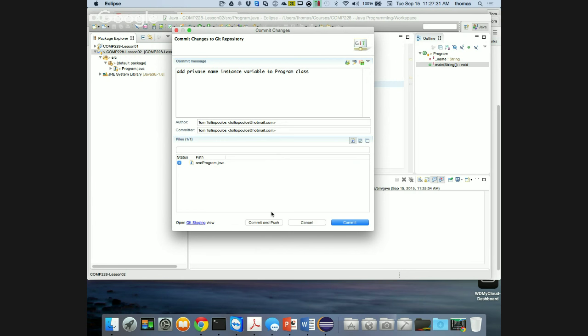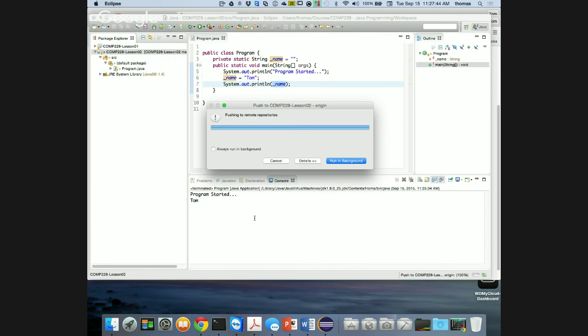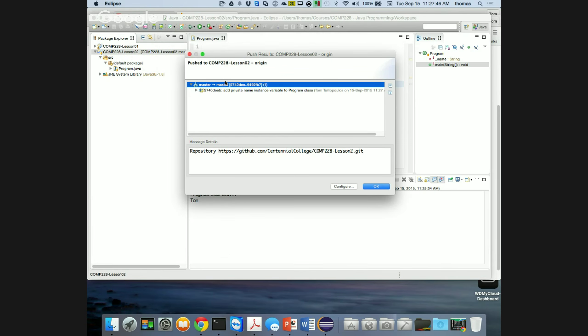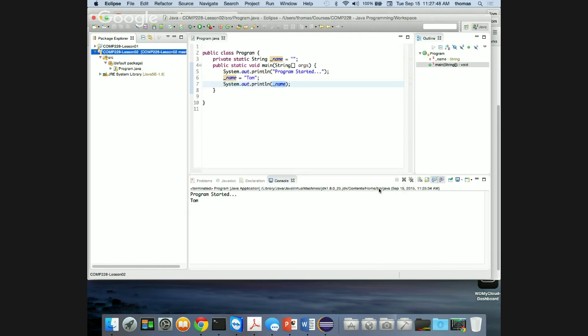Typically, I want to commit and push most often, but sometimes I want to make several commits locally before I push up to the cloud, right? And that really depends on your workflow. That's up to you what you do. I like to commit and push all the time. So click commit and push. Okay, it's going to connect to the master branch, and press OK. And then everything's done. It's committed up. Now if you notice, there's no more greater than sign, because there's no other changes here on the left-hand side.